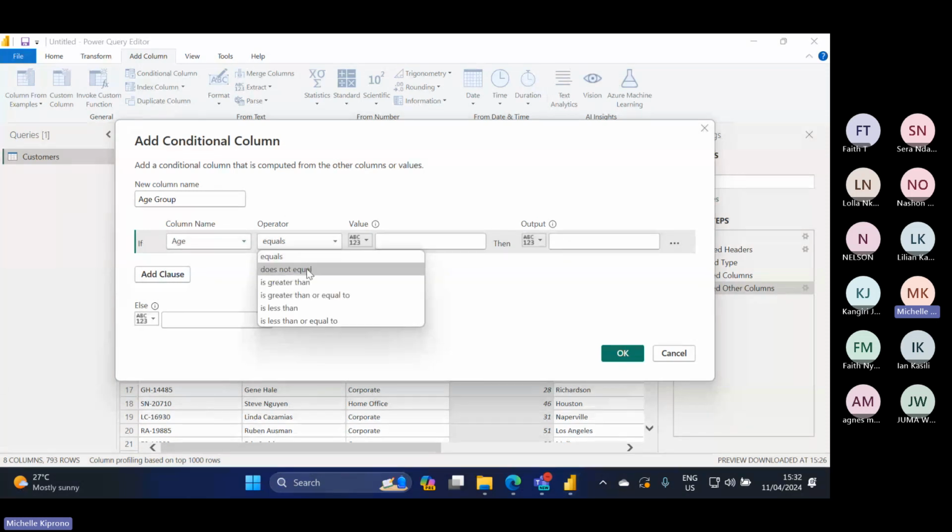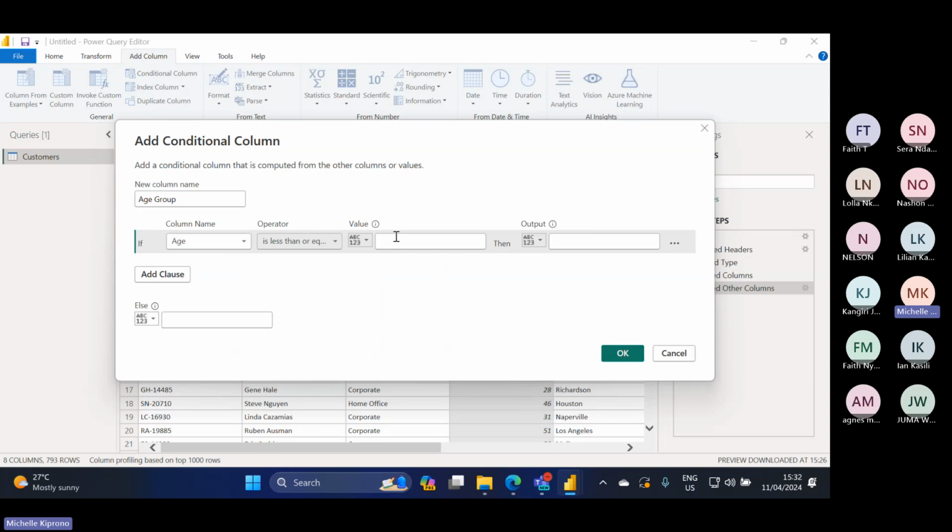It has equals to, so for example, if age is equal to a certain age, it would give a specific output. We also have does not equal to, greater than, greater than or equal to, and less than or equal to. So if age is, we want less than or equal to.